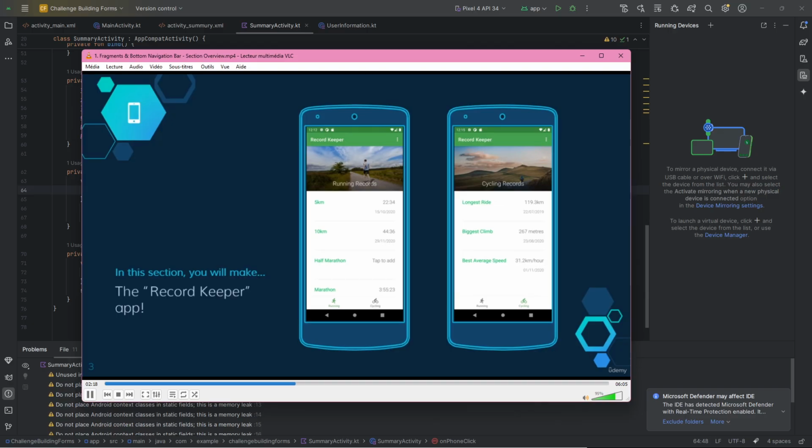There aren't really any set distances for the biking that I do. So it's my other personal records: longest ride, biggest amount of hill climbing in one go, or what's my best average speed for a certain ride. As we go through this section, you'll be able to tweak this and add any records that may be important to you, or indeed any different sports that might be important to you. The concept is the same. So the Record Keeper app.